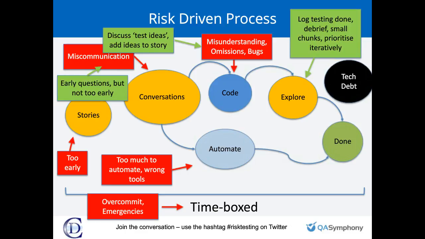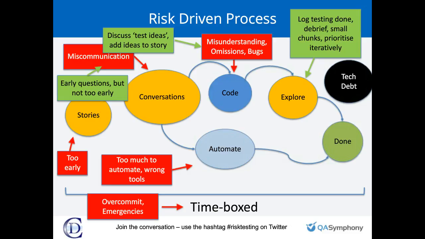So for testing, if we are identifying these risks, we can change our process to mitigate the process risks. If there's a risk of misunderstanding, we can have a process where we discuss the test ideas and possibly write the test ideas down so that people know what we're going to test, which might help with omissions, so that people know what they're going to test, so they'll code for it. If we're doing exploration and people find it hard to know what we've done, it's a risk that they don't understand what we've done, then we can log the testing that we're doing. We can do it in small chunks.